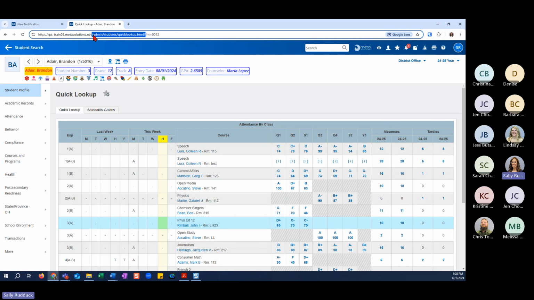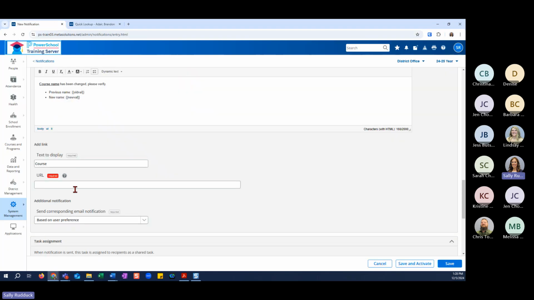So it's everything, your admin to your question mark. And again, this is a student example we're looking at. We're going to go to the quick lookup page. So you could put that right there.